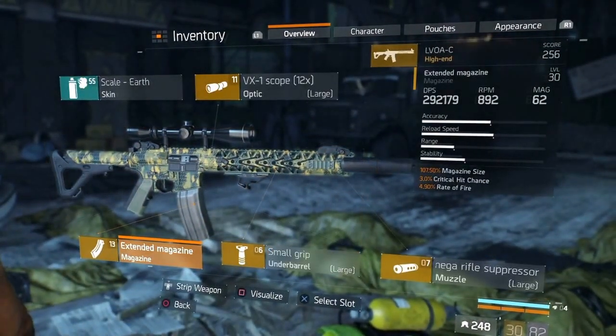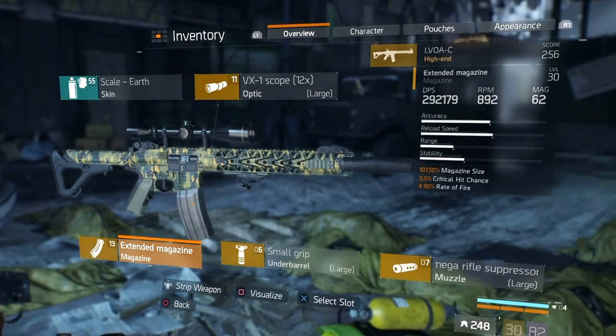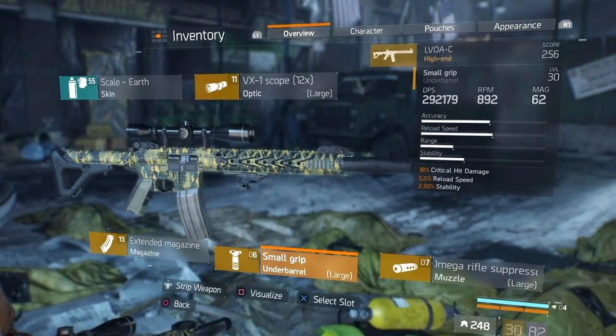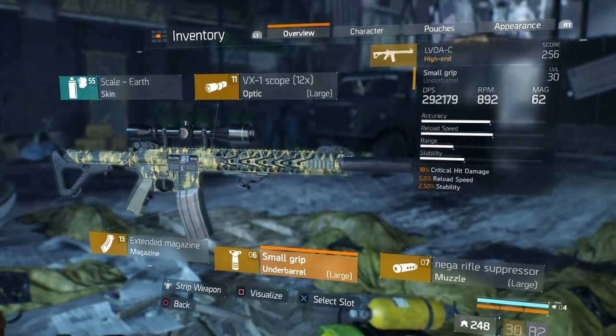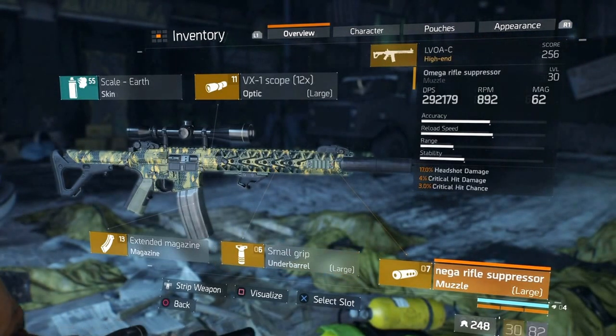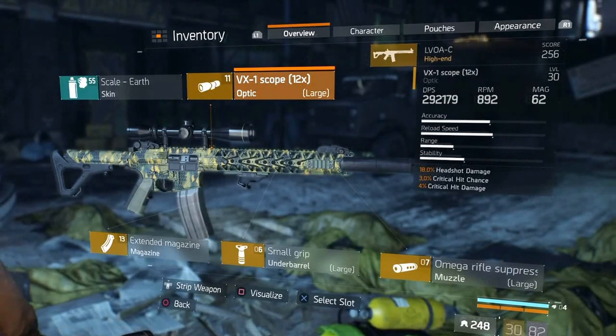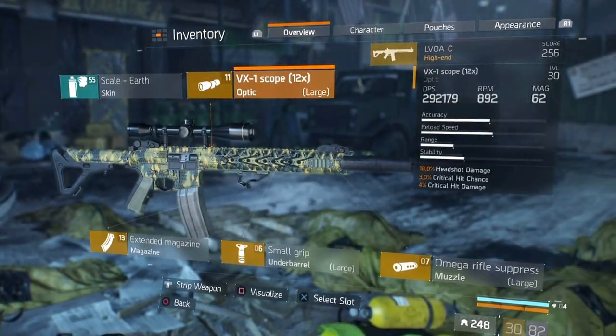If you can see from my weapon mods here, I got an extended mag, 107.3% crit chance and 4.9 rate of fire, small grip with 18% crit damage and a 5% reload speed and 2.5 stability, omega suppressor with 17% headshot, 4% crit damage and 3% crit chance, and I'm rocking a 12 times scope that I'm also stacking headshot damage on, 18% and 3% crit chance and 4% crit damage.